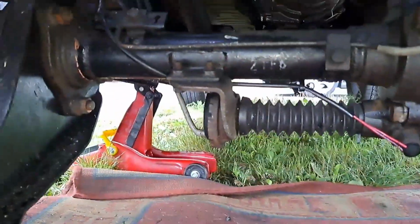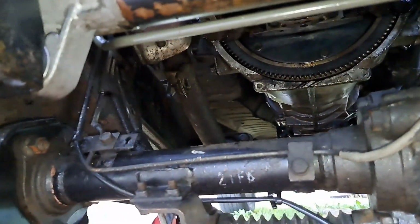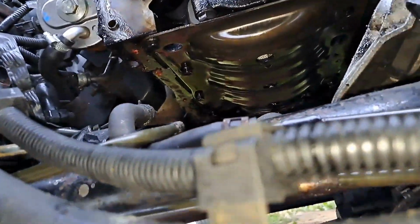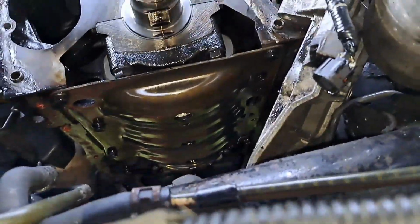So yeah. Quite a bit to take off just to do an oil pump. So yeah, well done designers, whoever designed this engine. It's been a blast.